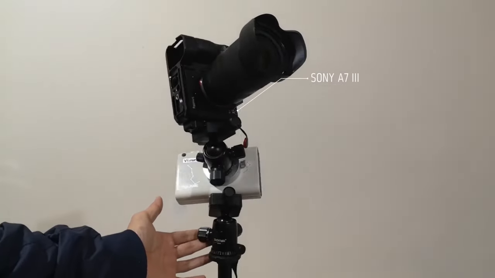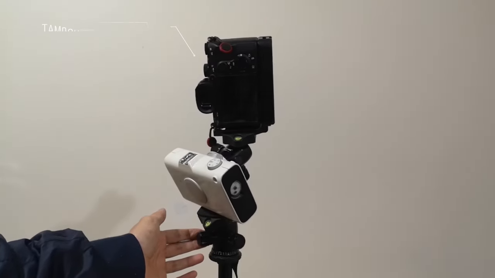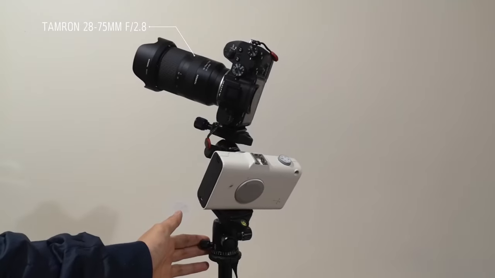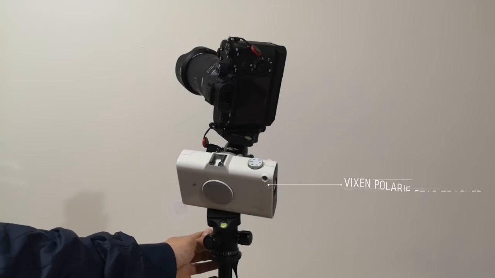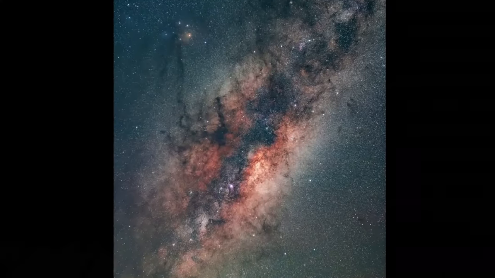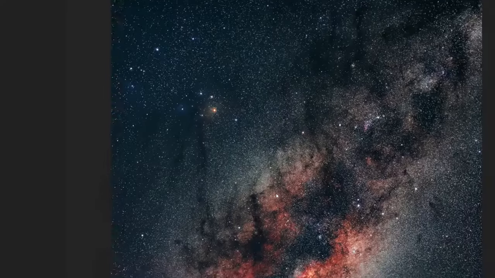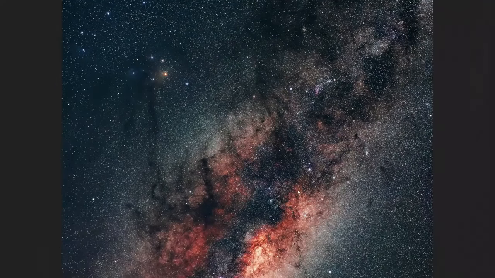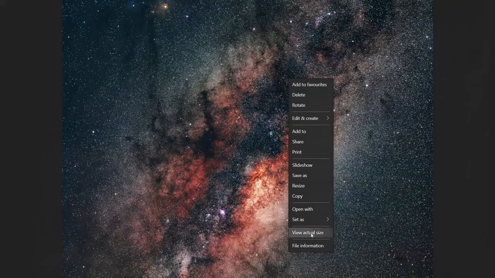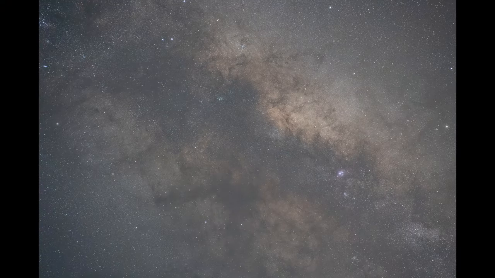Good day everyone! In my previous video, I discussed my workflow when doing astrophotography using a star tracker. From just a single frame, the images came out really great, but now I wanted to try out photo stacking and see whether I can get a much better result. Thankfully, I still have the raw files and had tried processing from this to this.